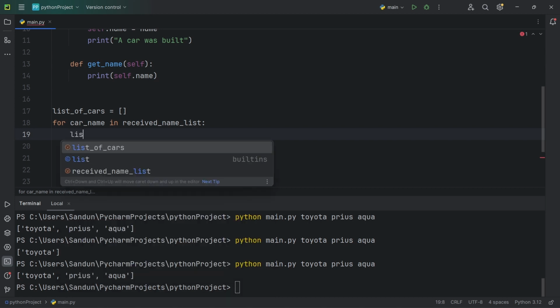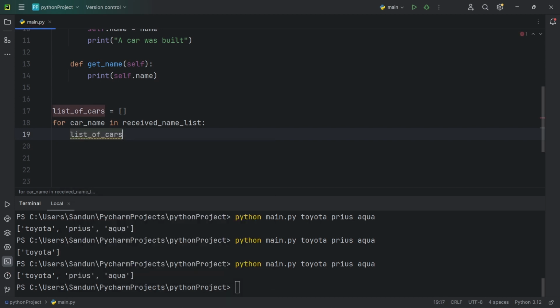And I will keep on appending, list of cars dot append, and inside the append we will pass the newly created object. So how can we do? We'll use car. I think this will work. I don't know exactly. And what we should pass here is the name. So the name will be car name. We are getting it from the received name list.